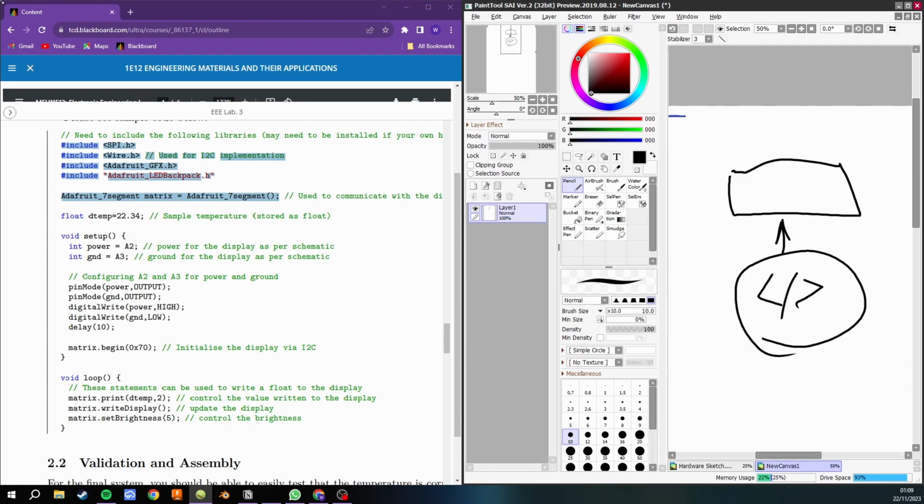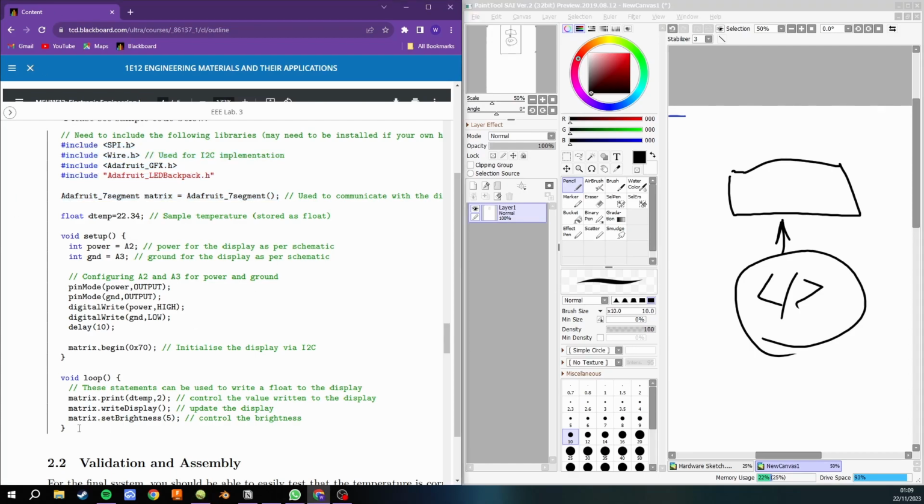And what that means is that when you're writing code, let's say a function like matrix.print, matrix.print is not normally a function in Arduino, but now that you have that library, it's included the manufacturer's code.